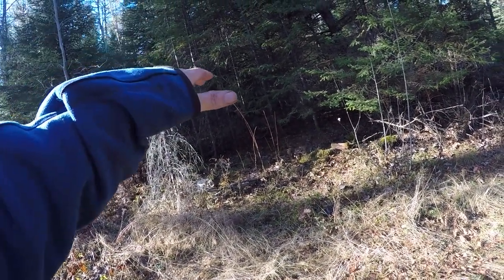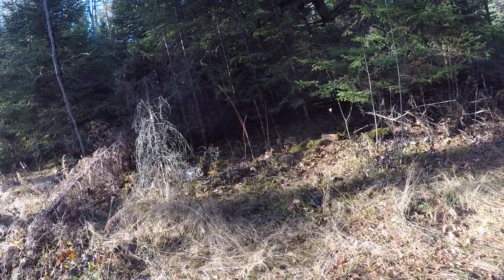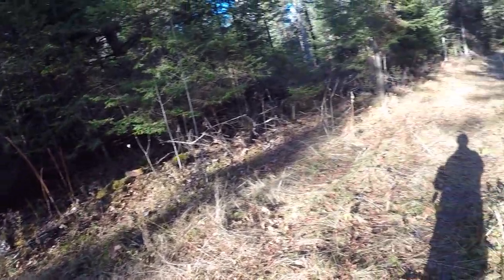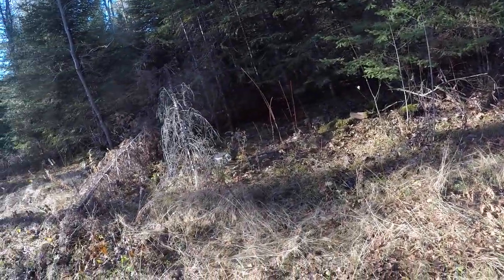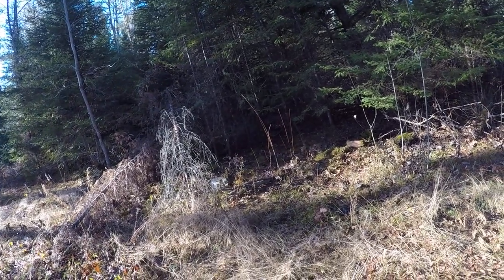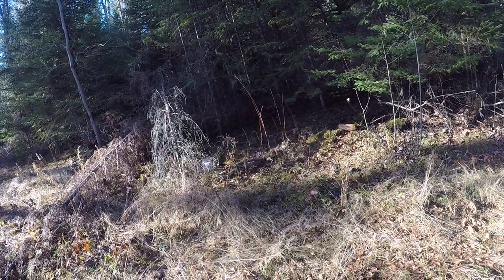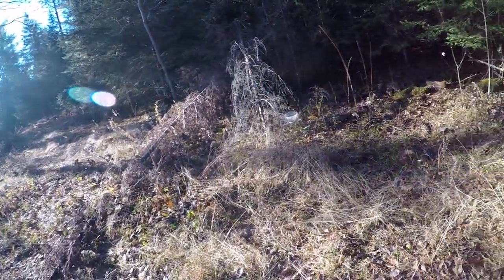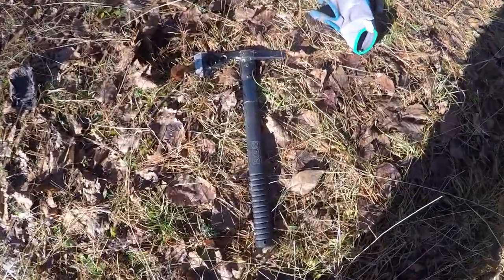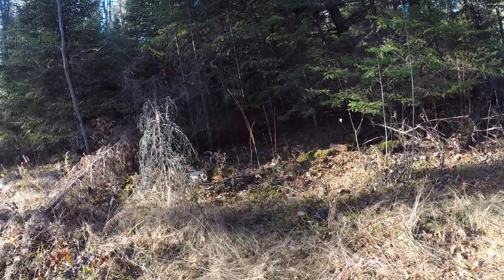The way that entrance is there, this has been a natural trail for them for a long time. So they do go in there and now I'm giving them incentive to go in there. Guaranteed they're going to be coming back here. My cousin said he heard them howling like crazy the other night. So we'll see. I really hope to get more wolves and coyotes. The coyotes are becoming a real problem too. We don't have any deer hardly left at all. So anyway, I'm going to get my stinky poor Pippin foot back home and then I'm going to flush the beaver and call that a day. There we go.